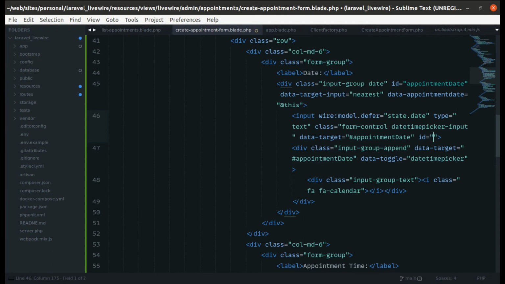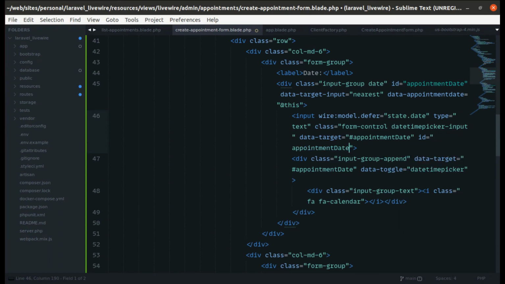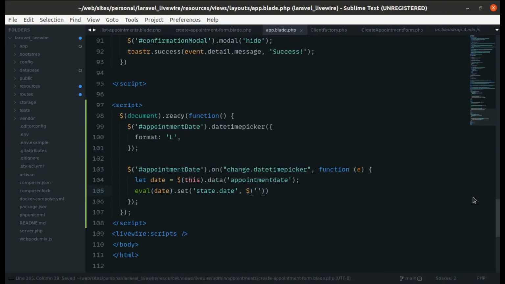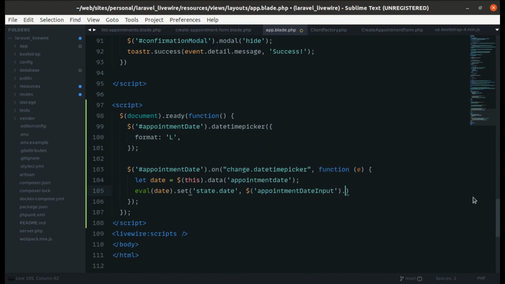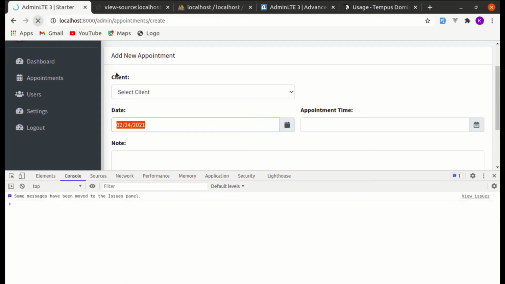Let's say appointment date input. Now let's do appointment date input, and let's do .val to receive that current value. If we do this, I think it will solve the issue for us.